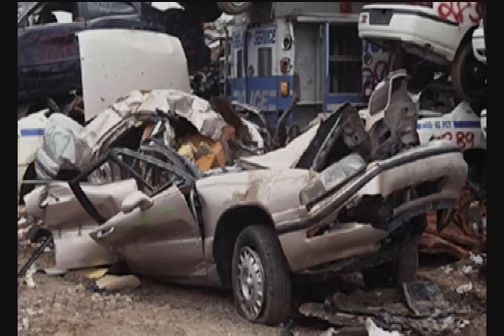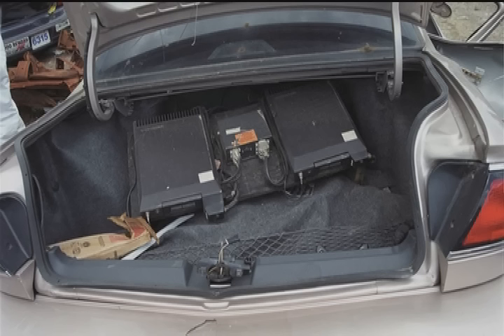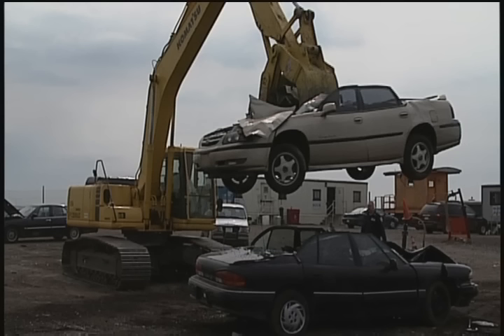A number of the destroyed vehicles had belonged to the U.S. Secret Service, FBI, and undercover police department detectives, and these were treated very differently. They were sorted in a secure area within Fresh Kills where many of the detectives weren't even allowed. In every car there was evidence of a life. The FBI was also very interested in searching every vehicle for evidence of connection to the hijackers. Every vehicle's VIN number was checked, and they searched each car's glove compartment to find out if there was any activity on the ground from the terrorists — which there wasn't.